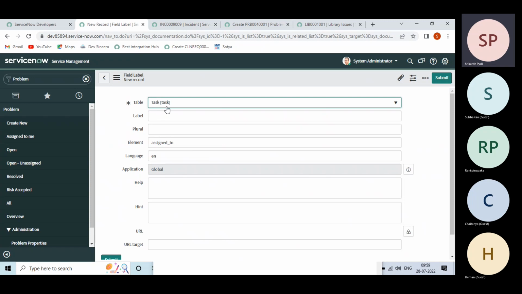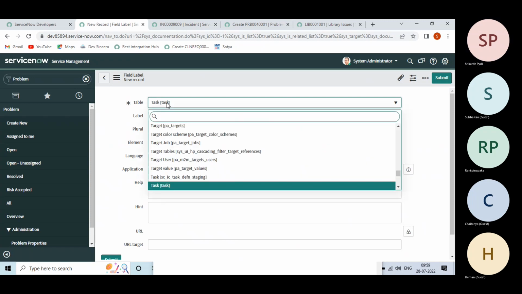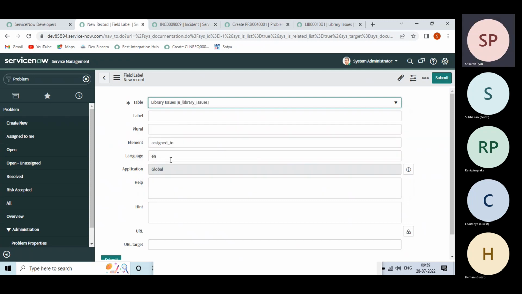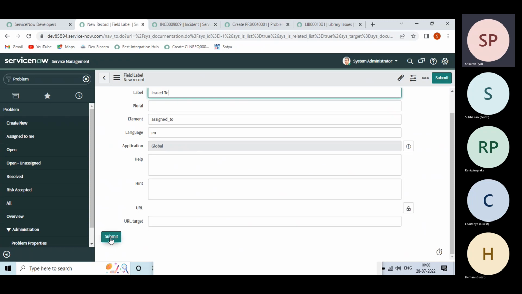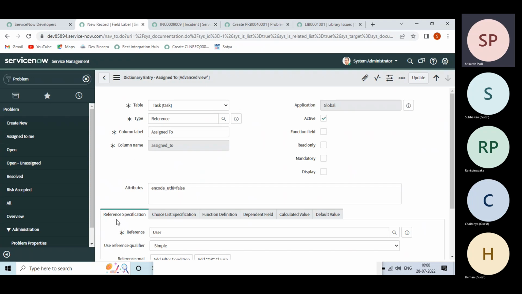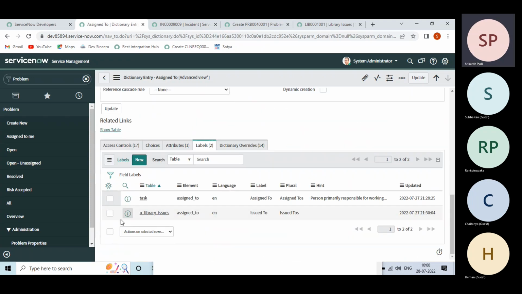Which table is that? The library issues table. The label should be issued to, which is what my customer is expecting. Submitted. So now I created a new label that will be applied for library issues.